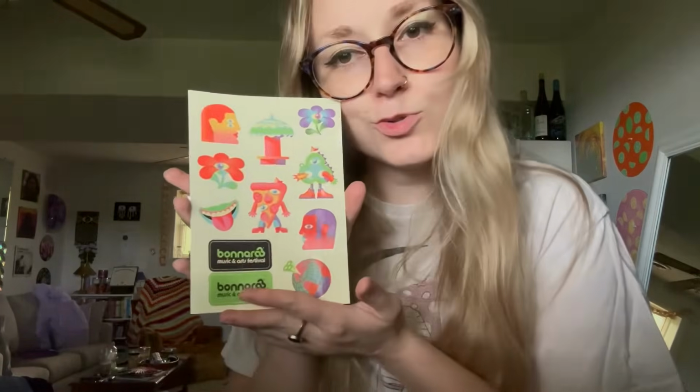This is so great, but are they expecting Wooks to keep up with a pen? I guess I'll be the one with the pen and handing the journal around, and they will be filling it up. This is so funny because me and my friends keep a notes app note of funny things we hear throughout the weekend, so now we can write them down. Most importantly, we've got new stickers. I cannot wait to be on the farm. I'm gonna go put this in my fanny pack that I got last year.